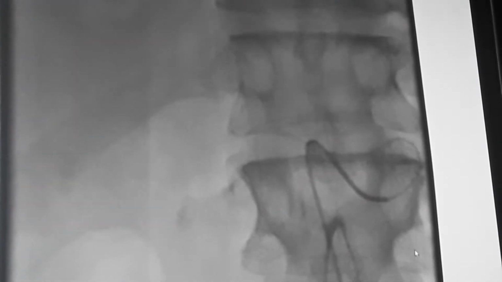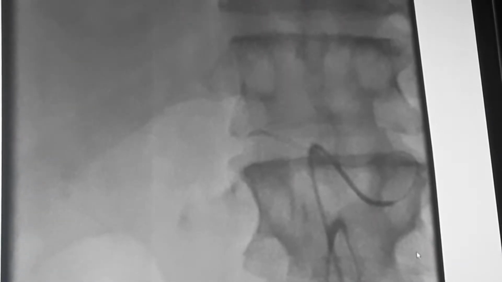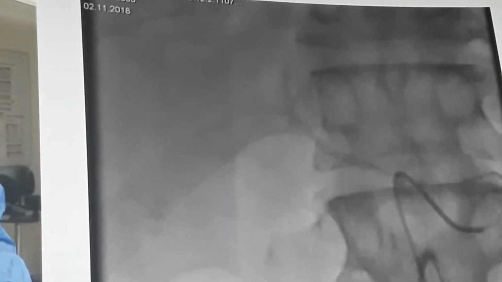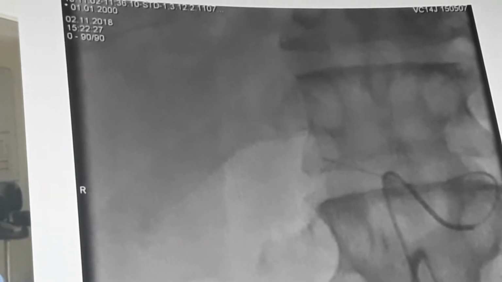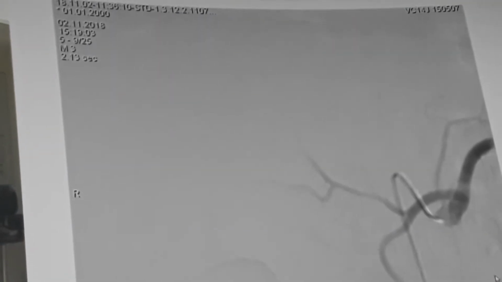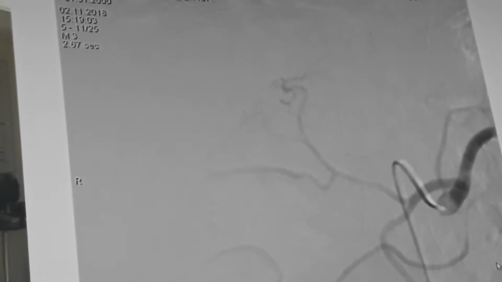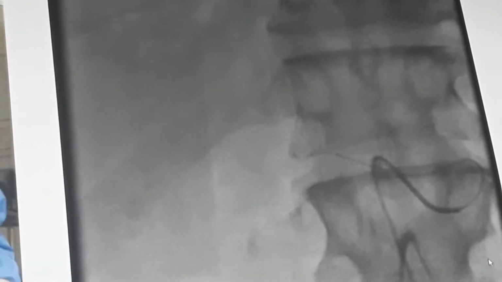The catheter has unfortunately started slipping a little, but we are now in the main artery, and I'm trying to get down again through the collateral into the right hepatic artery. Maybe we can just go through the entire series. Okay. I've gone a little too far now.